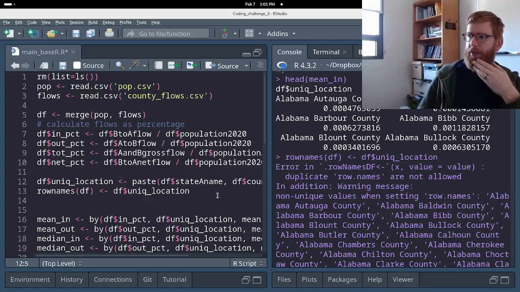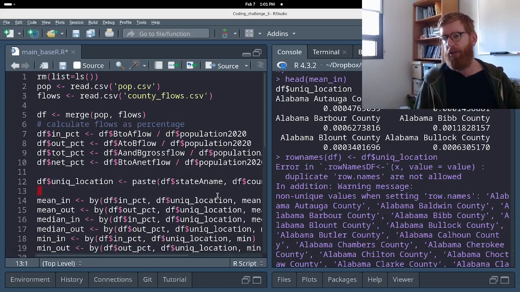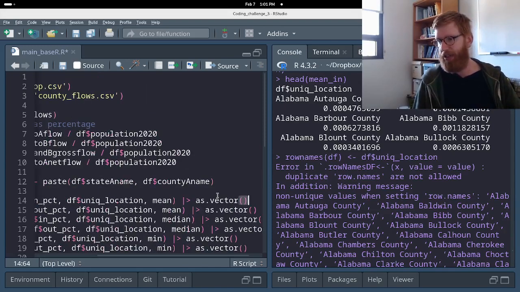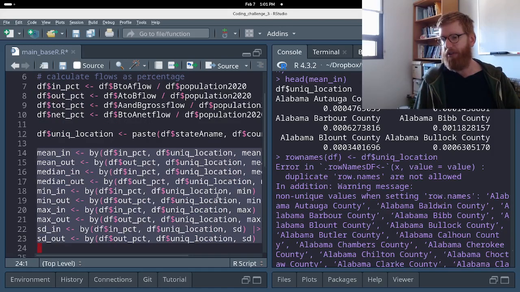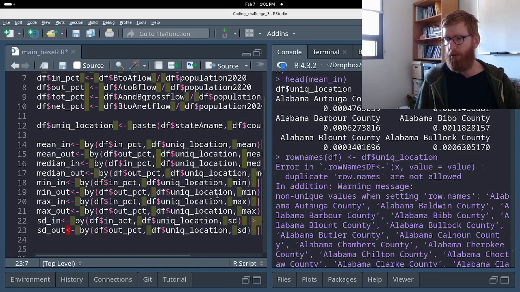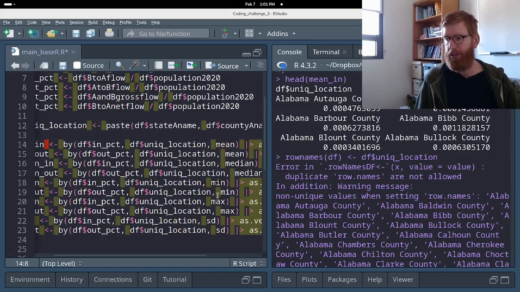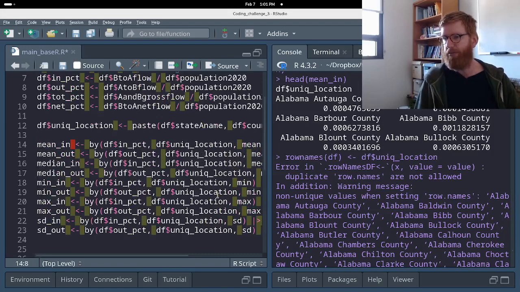So maybe what we're going to have to do in this case is, well, let me start by getting rid of all this as vector stuff. That didn't work.